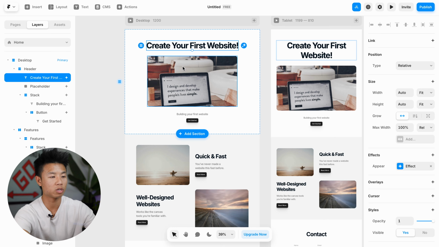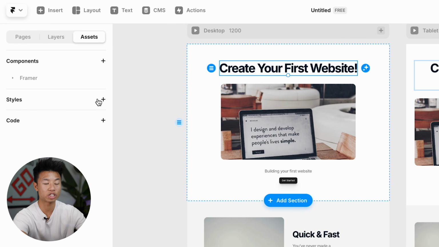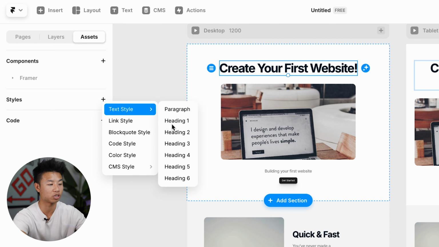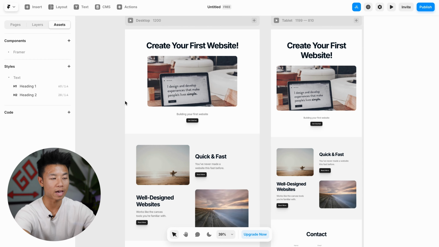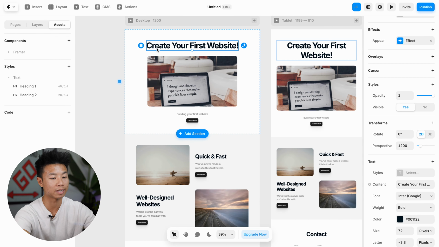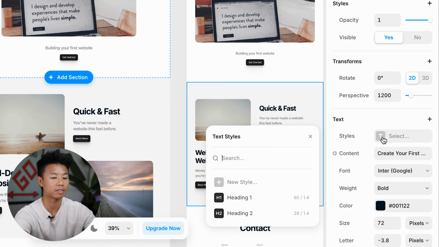One thing that I recommend when you're building your first website in Framer is to create some styles. So this just makes it super easy in the long term when you're building out multiple websites and multiple pages. So let's go ahead and add a H1 and H2 text style that we can edit here. Let's change this font to a serif font. We can go ahead and change the text to our styles by selecting the text, heading over to the right side and selecting the styles here.